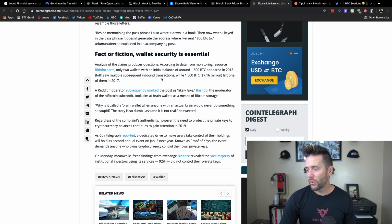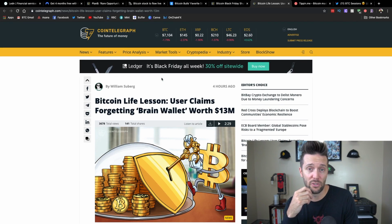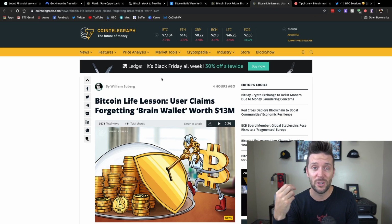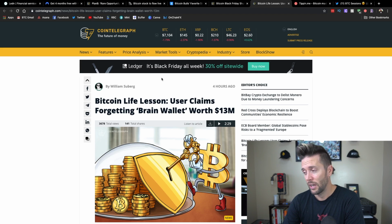But regardless of whether or not this is true, it does beckon to the fact that you do need to be careful with your storage method. Sometimes doing trendy new things or overcomplicating a process can actually be a detriment to you, and you could lock up your coins if you aren't familiar with how to unlock them later. So keeping it basic initially, unless you feel you really need to or you're an advanced user, is probably your best bet. The majority of people, for basic purposes, will be fine with a regular hardware wallet and plugging it into their computer and going.